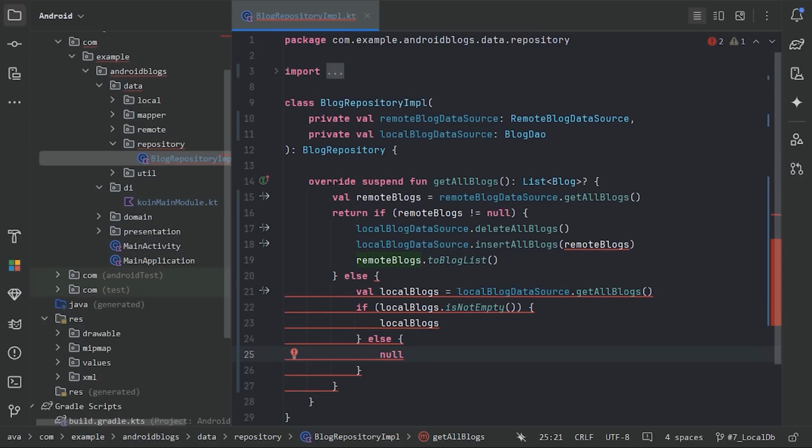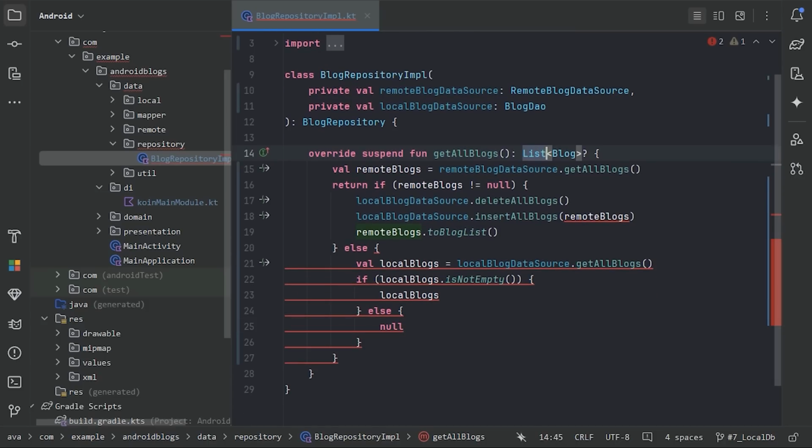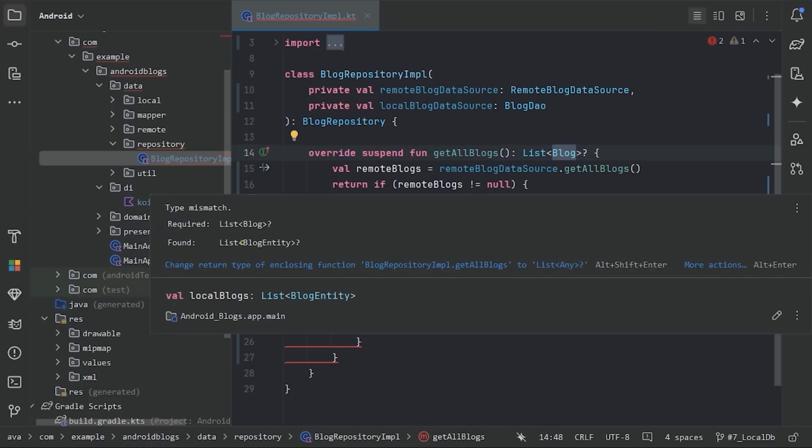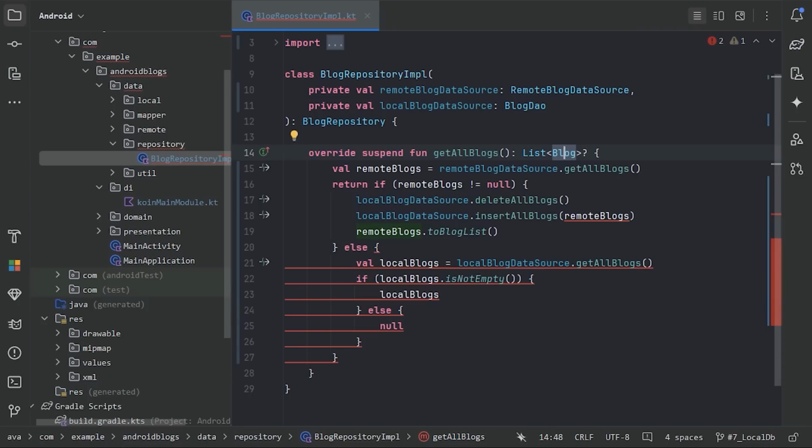Now the error we are getting is because these functions need the Block, but here we have the BlockEntity, because we are saving these blocks to our local database with the help of this BlockEntity. So we just need to create one more mapper function that will map those BlockEntity.